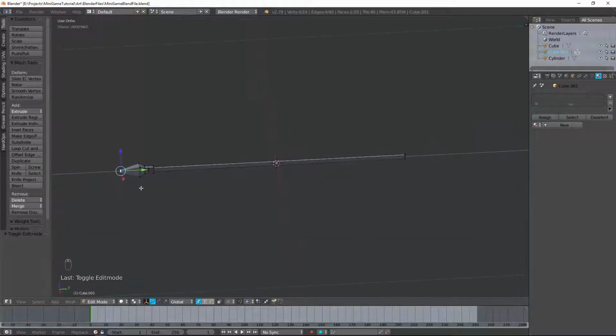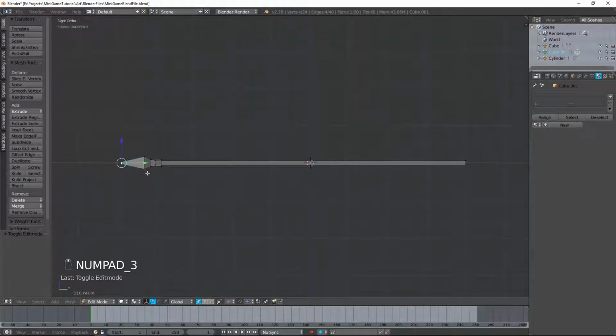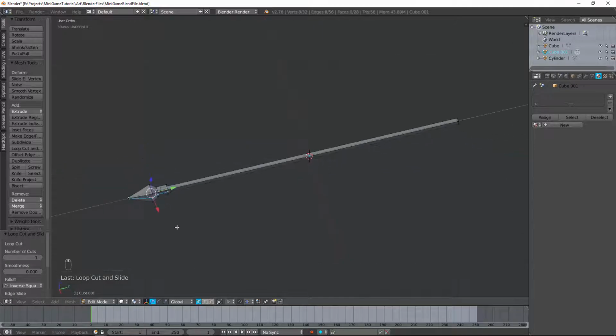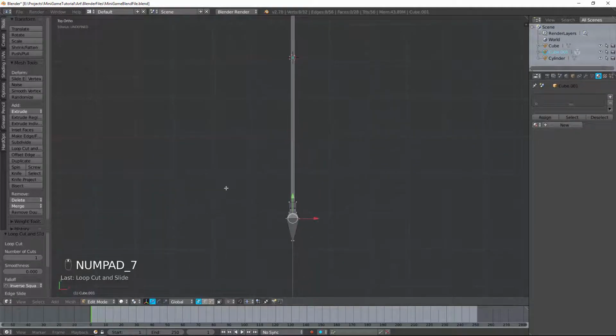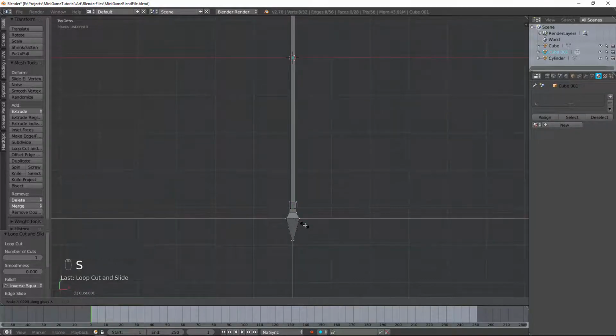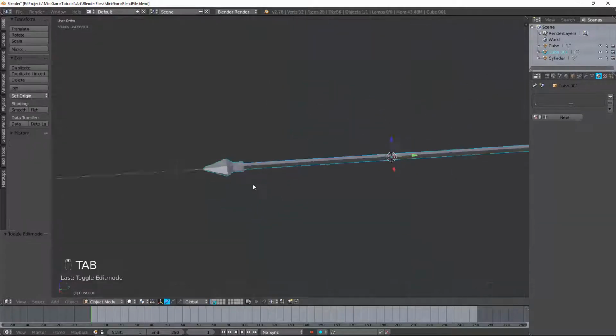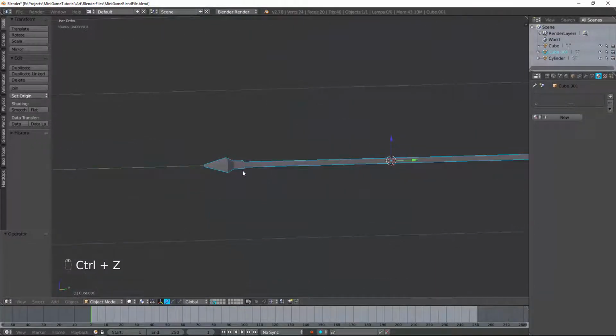I'm not liking what it looks like quite. It doesn't look flat enough to be an arrow. So I'm going to hit Control R, create an edge loop, and then you can see it can drag. So I hit escape to just make it center there. And now hit S and X to scale along the X. So I'm kind of flattening out the arrow with an extra edge loop there.